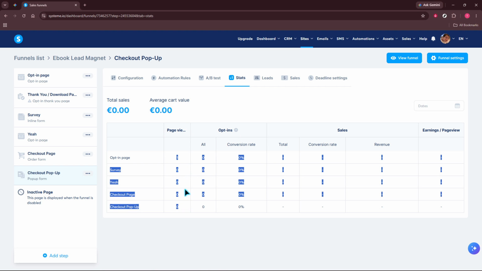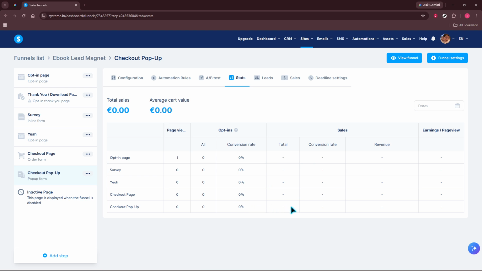By comparing these numbers, you can quickly get a feel for how well your landing page is converting traffic into results. For example, if you're getting a lot of views but very few conversions, that may be a sign that your page needs improvement. On the other hand, if both numbers are moving up together, that usually means your funnel is performing well. A good tip here is to check this Stats tab regularly, especially after making changes to your landing page, headline, call to action, or offer. That way you can measure whether your updates are helping or hurting performance.